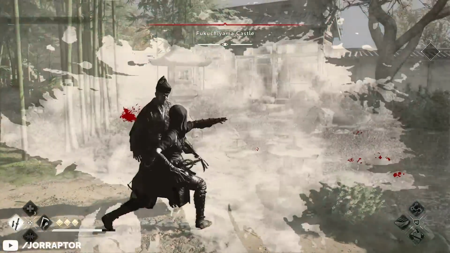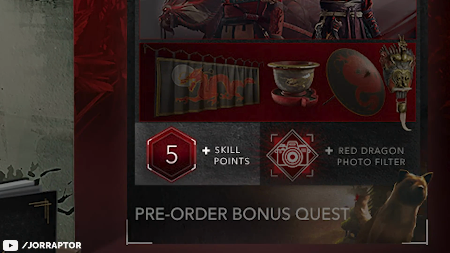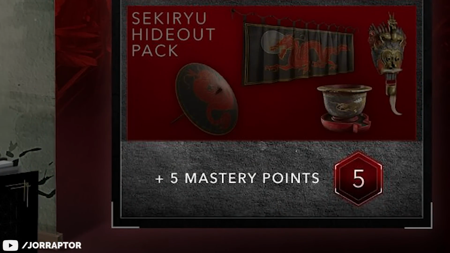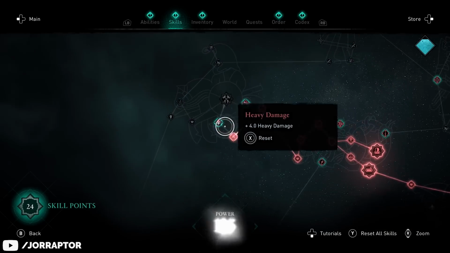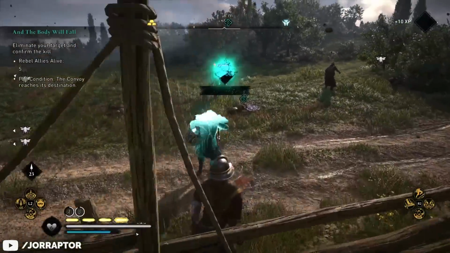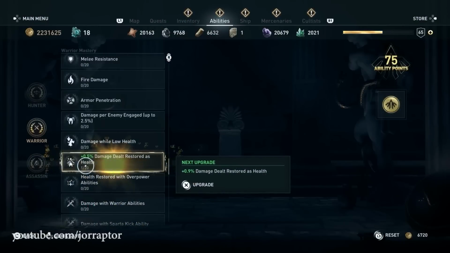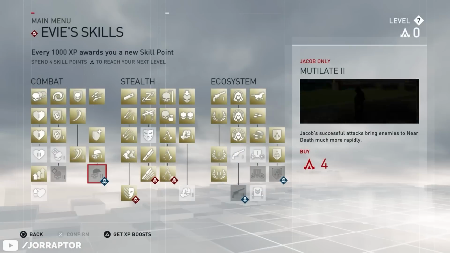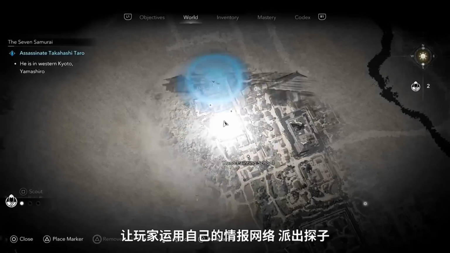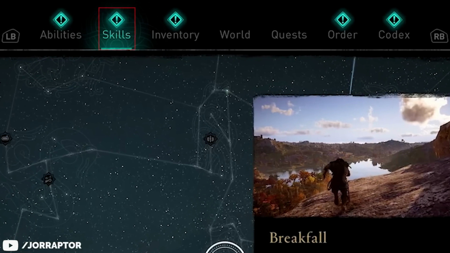But your theories are more than welcome in the comments. Another thing is regarding the progression system. Maybe you already heard, but first we would get 5 skill points with the collector's edition, but now they are called 5 mastery points. In Odyssey and Valhalla, skill points were used to unlock abilities, while mastery points was something you would earn at the max level and could then spend on percentage increases. So maybe a system like that is back in Shadows, but I think it's more likely that the mastery points are what the skill points were in the previous games, as we also only see a mastery tab in the new gameplay, while normally it was simply called skills.